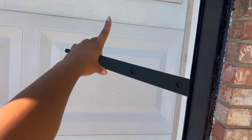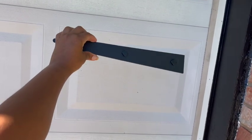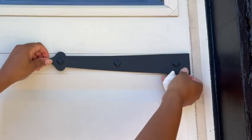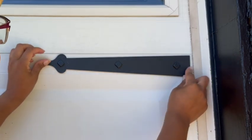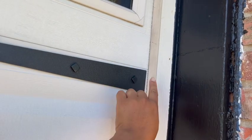After you clean off the area where you're going to put your magnets, you can go ahead and place them where you want them to go. Make sure you don't put your magnets in the area where the garage bends when it opens and closes, because they will surely snap off in those areas. Make sure you put them under or above. I'm going to place mine just below. Also, you want to make sure that they're not on this flap, that way they don't get caught.